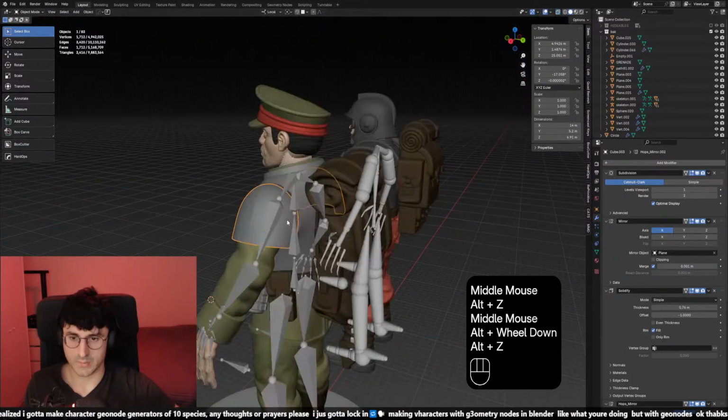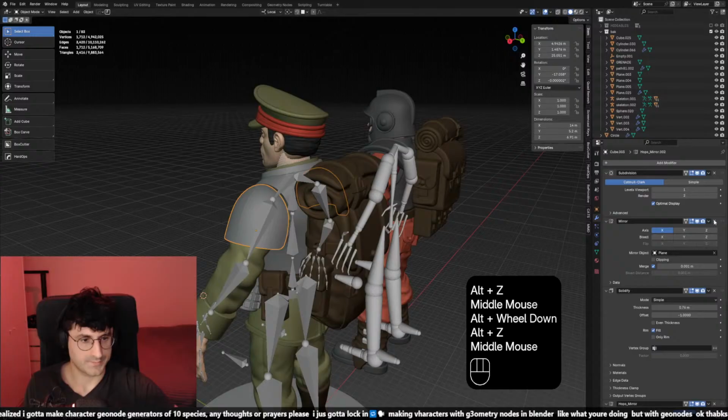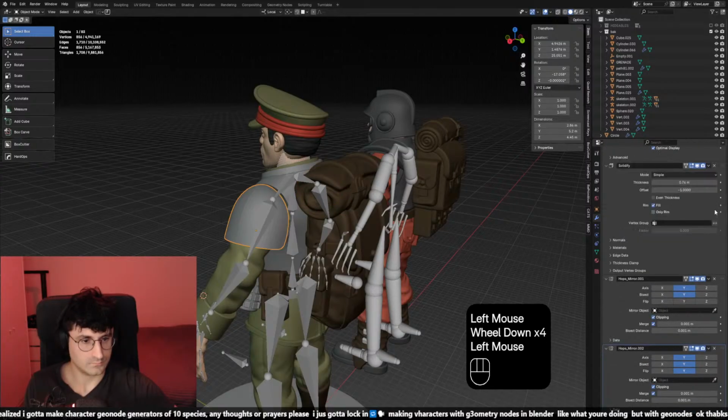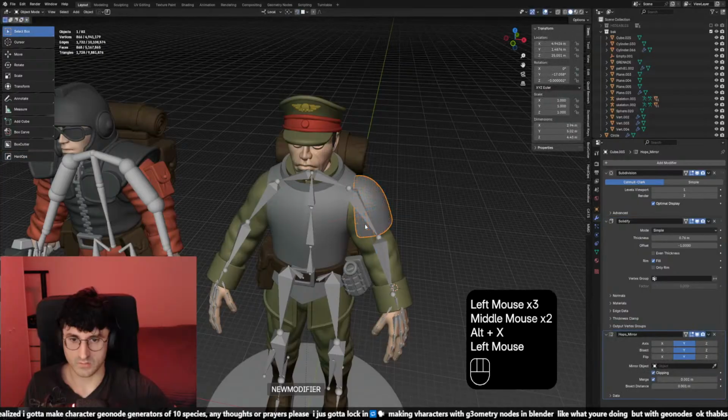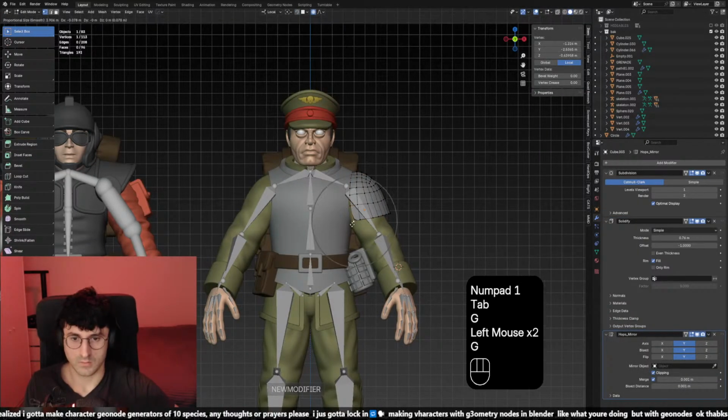What the heck is happening? All these mirrors. There we go.